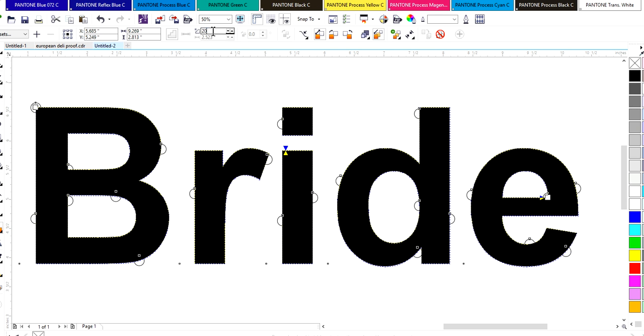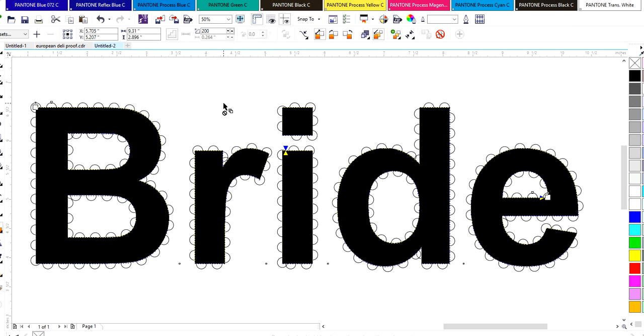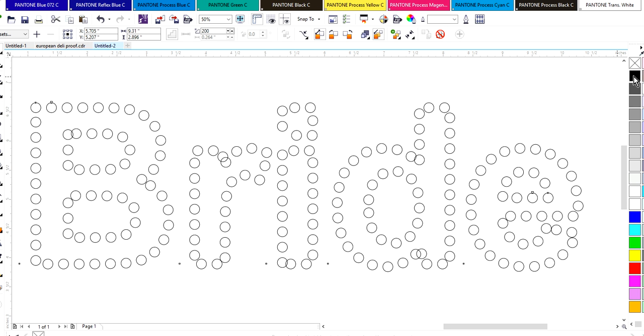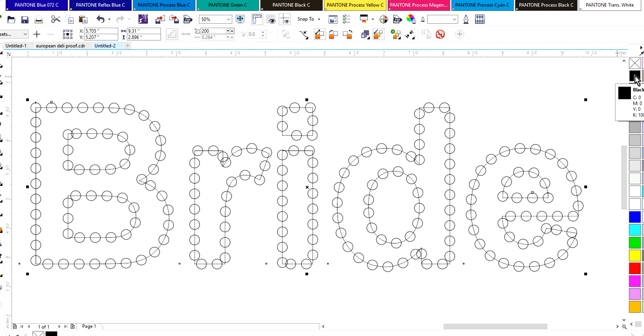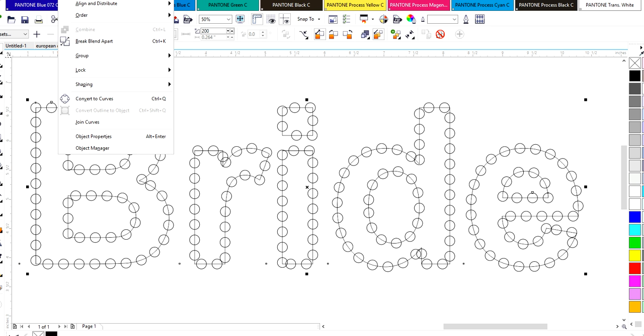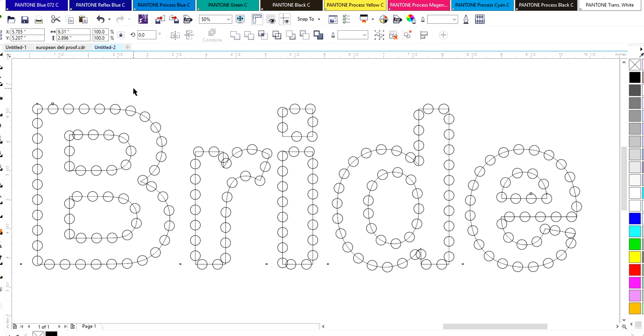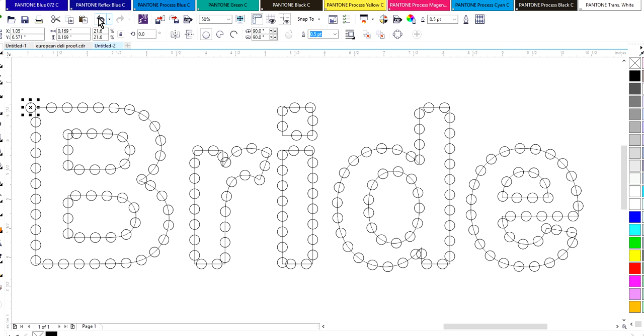Now, we have only 20 stones, so maybe for this, let's try 200 stones. So now I've got 200 stones in here. What I'm going to do is select my image, right click it and just do an outline. What I'm looking for is that I don't want anything touching, so I'm going to select it and break apart the blend, and let's see, sometimes I can get it and sometimes I can't, so I'm going to go back up here and hit ungroup objects.